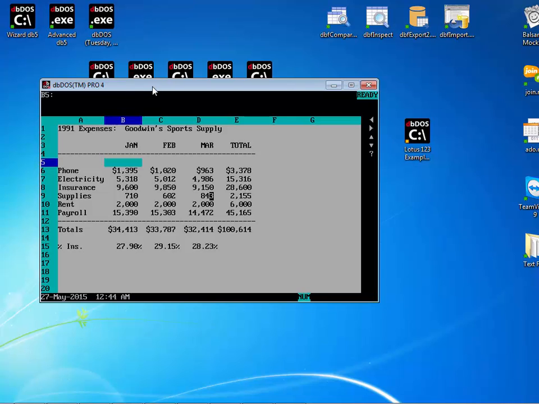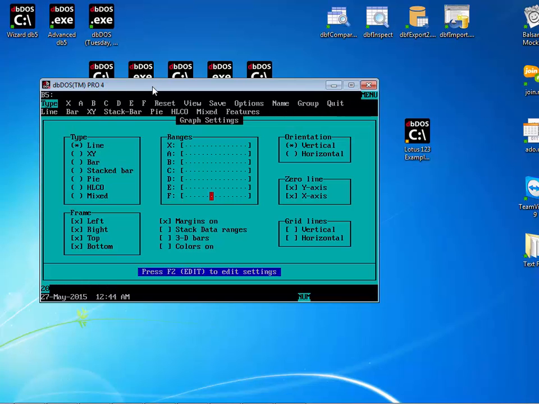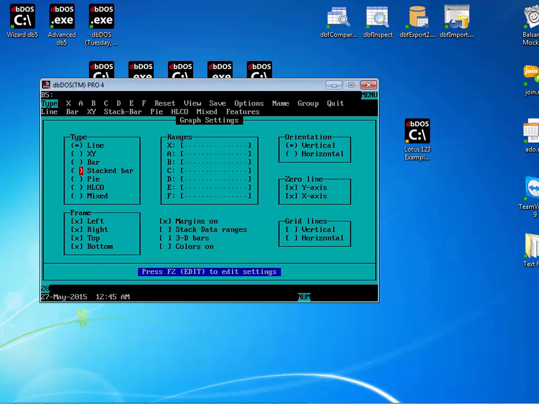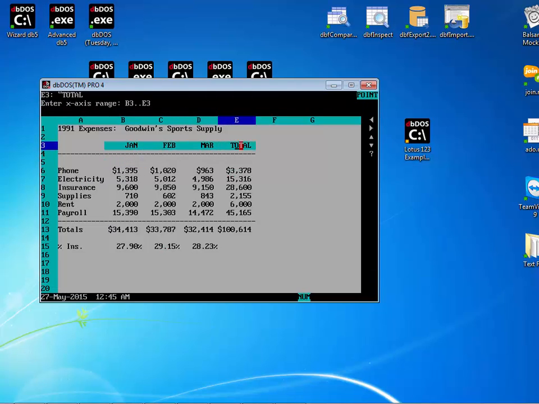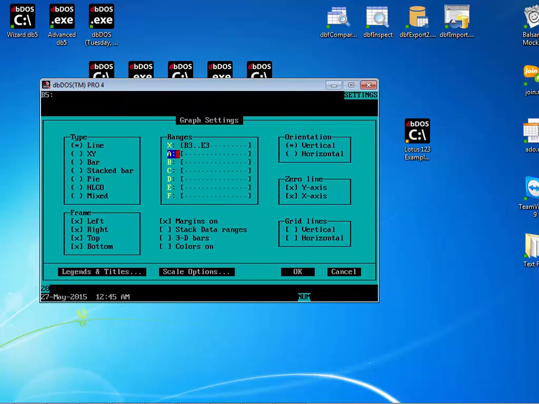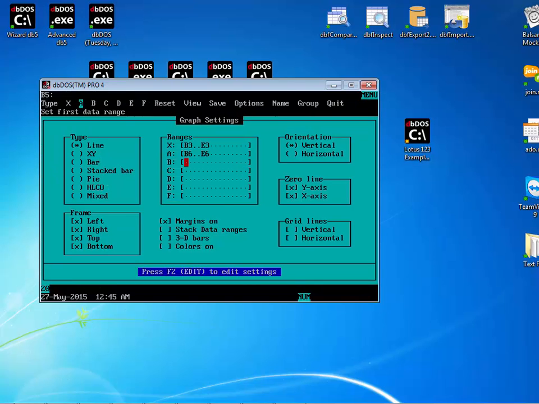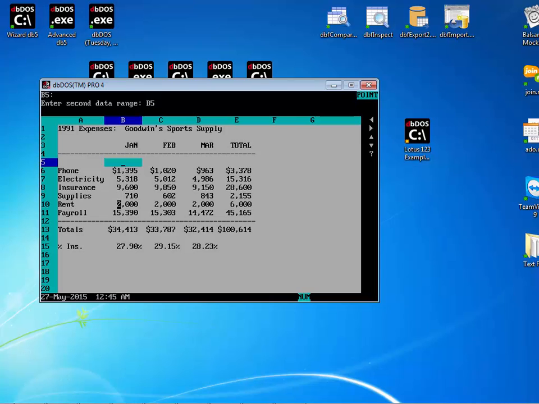Now, one of the things you might want to do is be able to graph this out. So I want to do that. So if I come in here and do a /G, I'm going to come in and I'm going to pick my bar chart. I'm going to say that I want to go ahead and do a stack bar. And then I'm going to go ahead and hit enter. And then I want to go ahead and do an X. And this is going to be the time period that I want. So I'm going to go ahead and do that and hit enter. That'll put that in there. I'm going to go ahead and do A. And we'll come in here and we'll just do the phone for A and hit enter. And then we might come in here to B, and I might want to look at the payroll as compared to phone and hit enter.